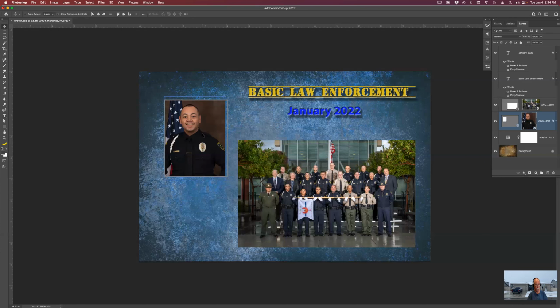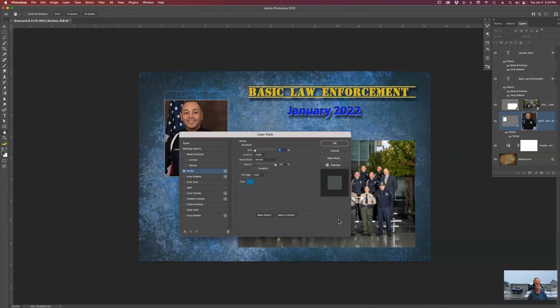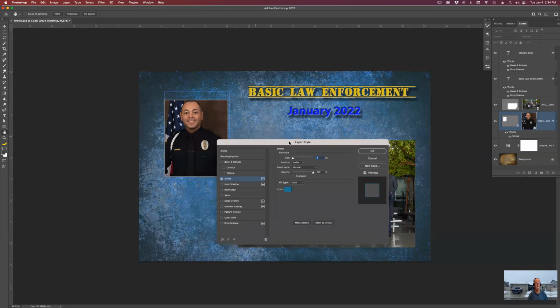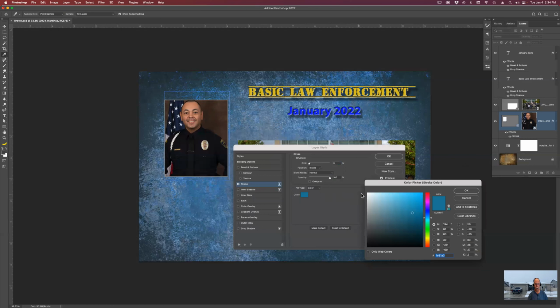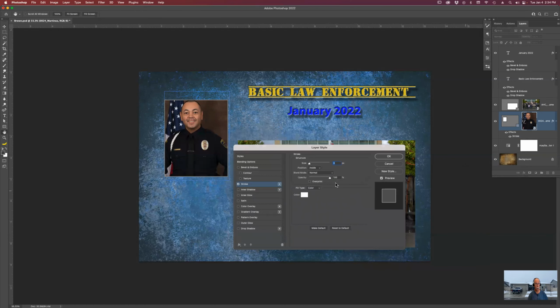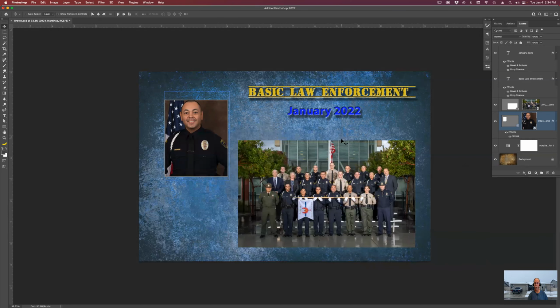So let's select him, Command T. There we go. Back to the stroke again. Double click on it, bring stroke up. Let's do it so it really shows off. White stroke. 6 point, and nothing happens.